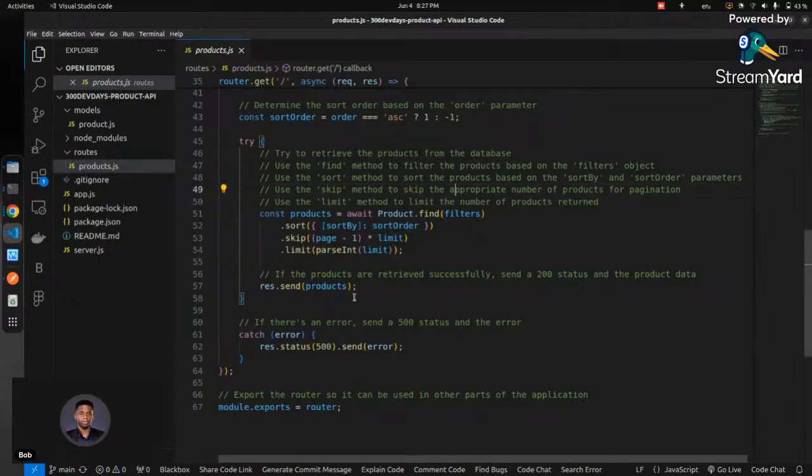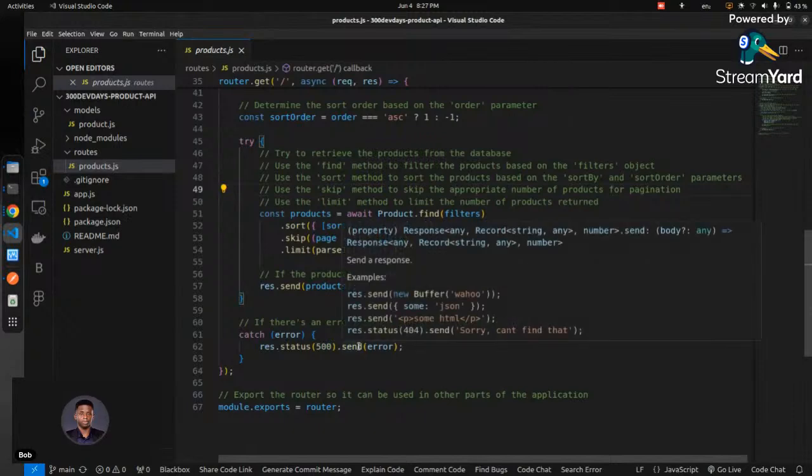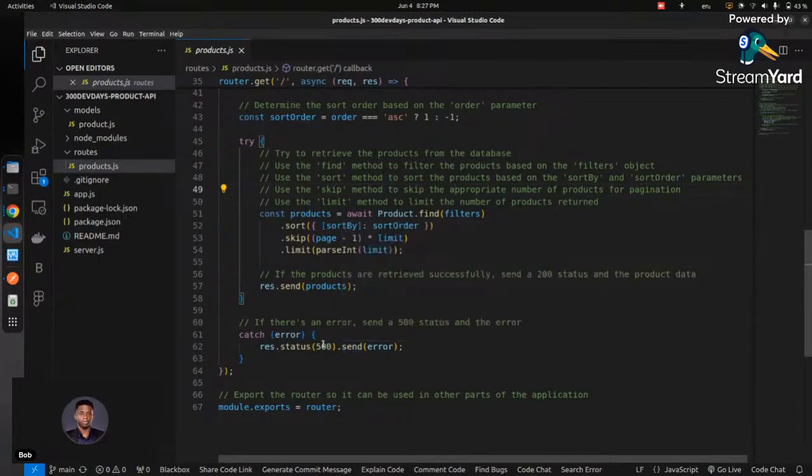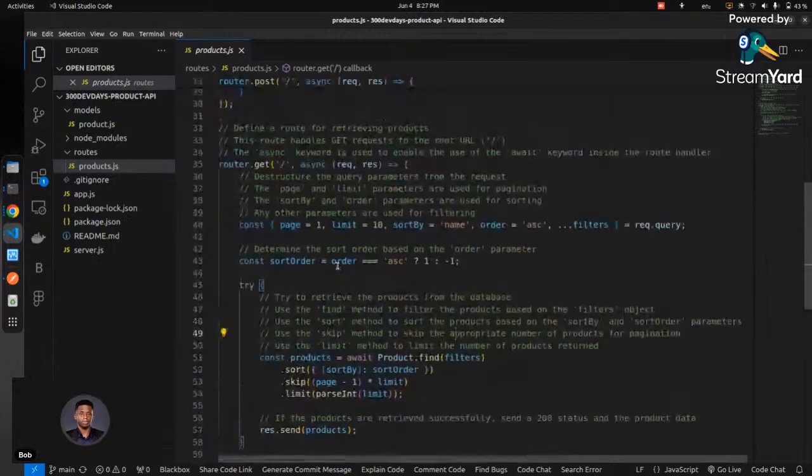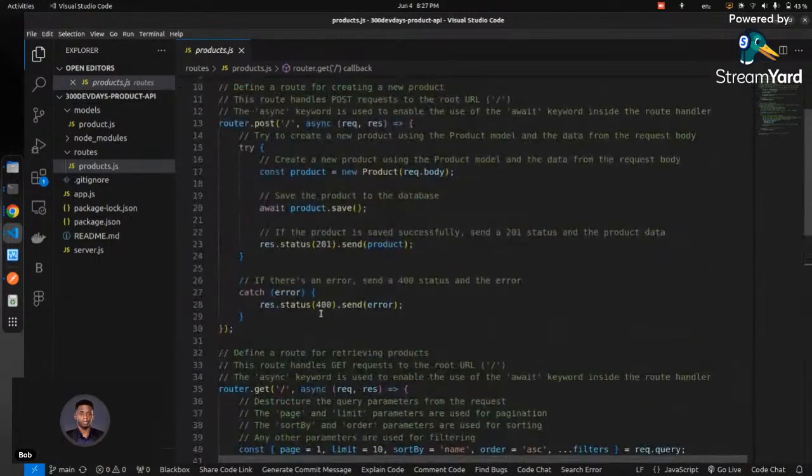And so let's get back to it. So we are trying to see if there's any error in our code, then we would obviously catch it. The error in this case is going to be on the server side, so we'll be returning a 500 error here. Remember, we used a 400 error in the post request, because that simply means that the value we are going to be checking is coming from the client end.